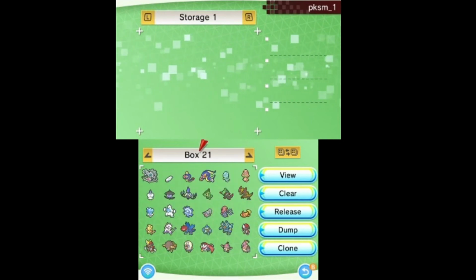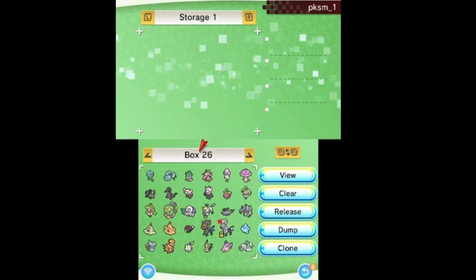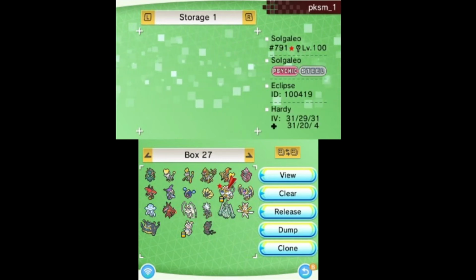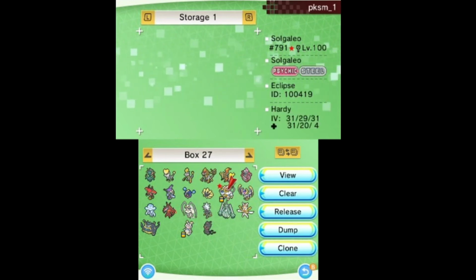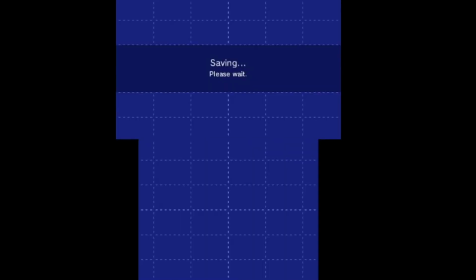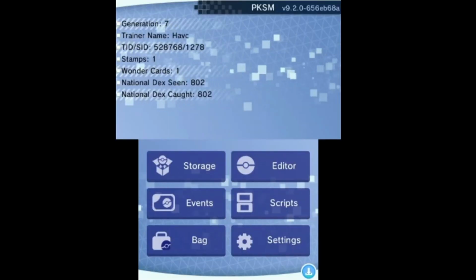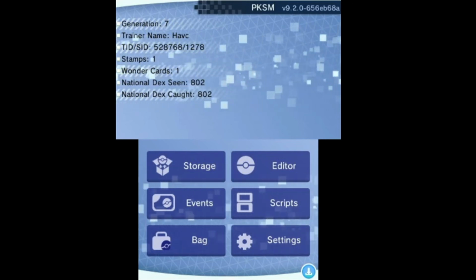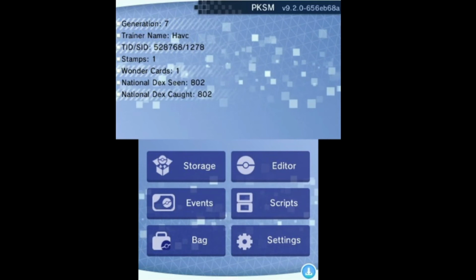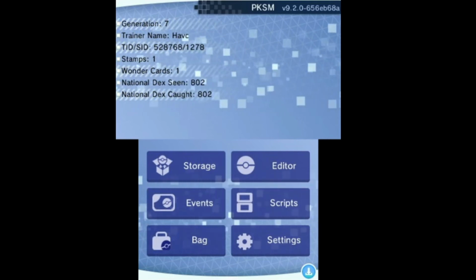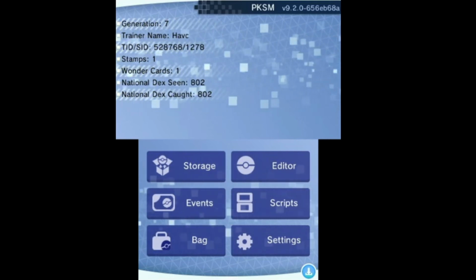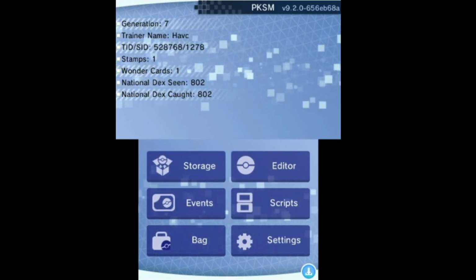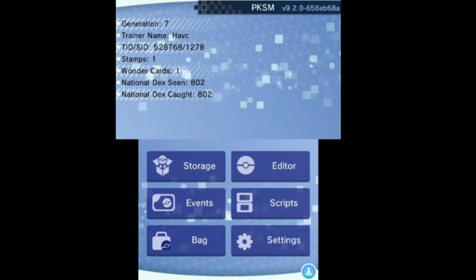Just gonna scroll through them so you guys can see that it's really real. It's pretty crazy, honestly, how easy it is. A couple of them, I have the images messed up a little bit in this. I wouldn't worry too much about it. But yeah, that's pretty much it. I mean, you can play around in this for hours, but as you can see up top, it's already changed my scene and my caught on the top there.